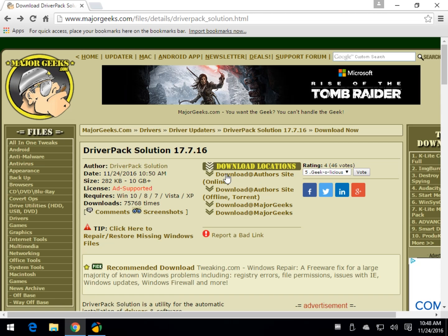The reason being is you have a couple of choices here. Your online install, that means it's going to download stuff as it needs it. And your offline install, which means you're going to download 10 gigs. This is more for techs, guys who are on the road who want to be able to have all these drivers on hand and save a ton of time. It's awesome for that. That's this program's strong spot. If you happen to grab the Major Geeks mirrors, that will get you the online version. If I'm scaring you away, cool.